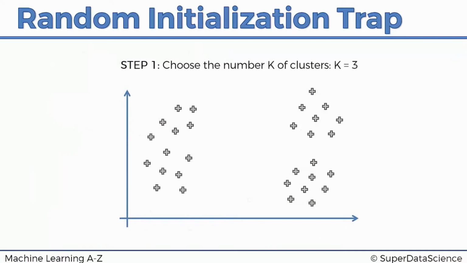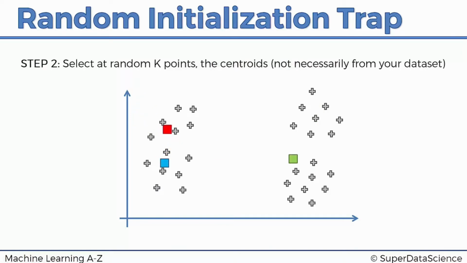All right, so 3 clusters, and this time, instead of selecting the centroids here, here, and here, we're going to select them differently. We'll select the centroids like this: one centroid here on this side, one centroid here, and one centroid here. Let's have a look at what happens now. If we draw a line, this time we have 3 clusters, 3 centroids, but the principle is the same. We still have a point which is equidistant from all 3 of them. This point over here is the same distance from all 3.